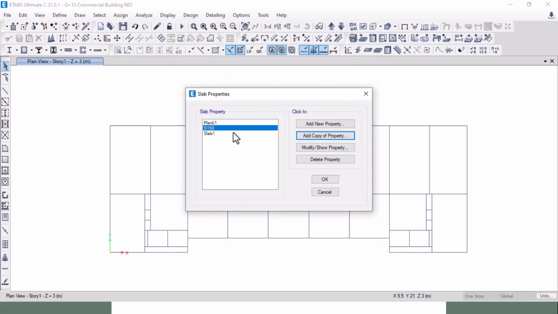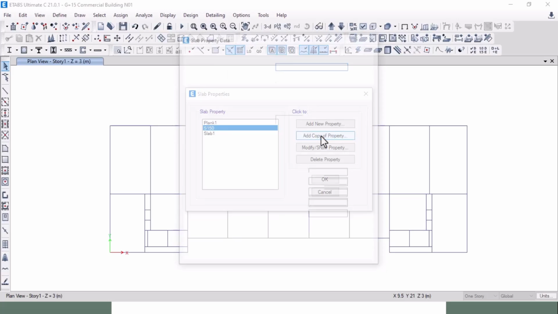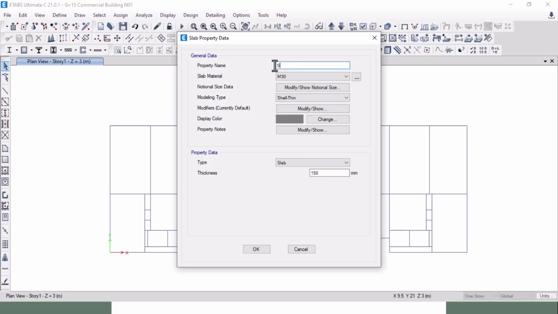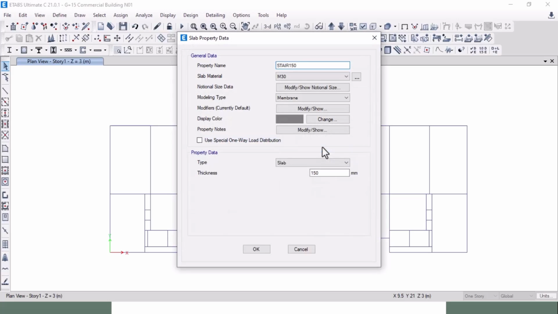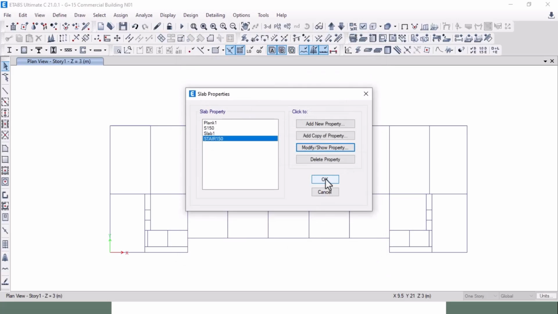And for the stair slab, we will go to add copy of property, and write stair 150, and here should be 150, and for the stair slab you have to select the membrane, and okay.